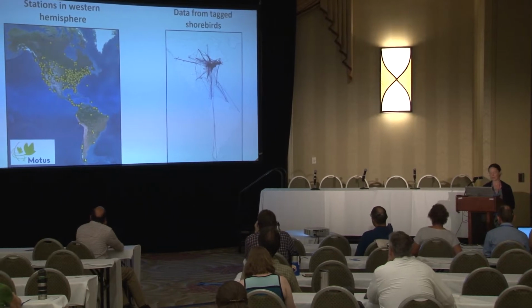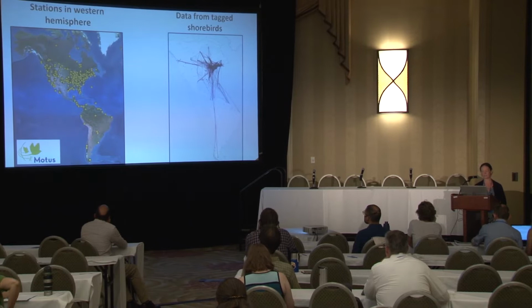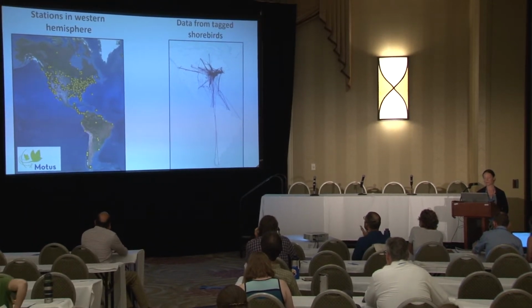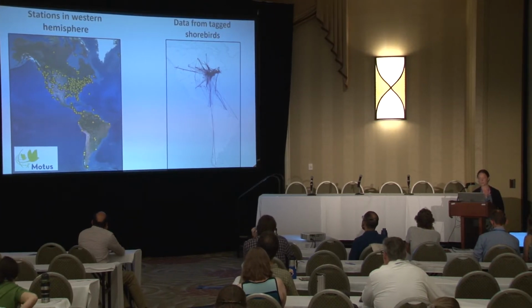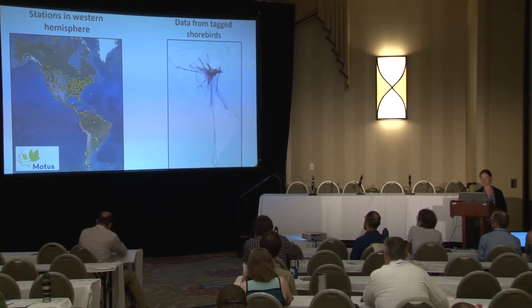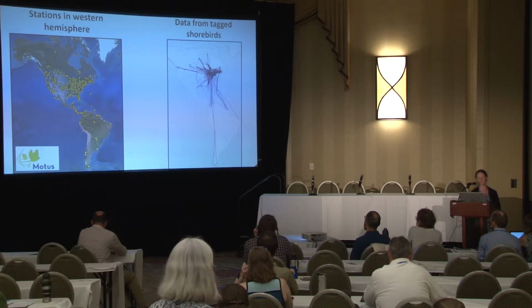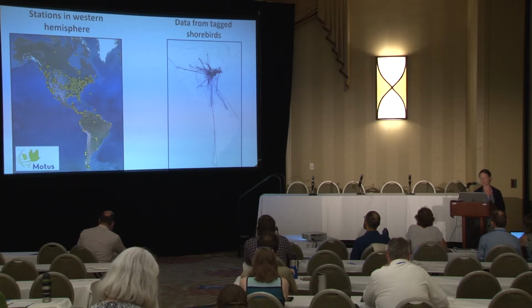And you can see from the map that there's extensive coverage by stations in some coastal areas, but coverage offshore is lacking, so interpolations have a lot of underlying uncertainty, especially in offshore environments. And by strategically deploying stations in offshore areas, we can increase coverage to detect animals passing through wind project areas and other sites of interest, and add valuable information to improve the accuracy of tracking data at regional scales.